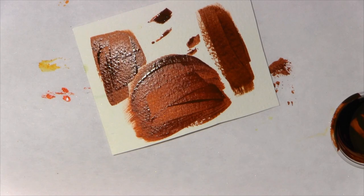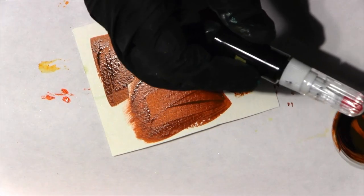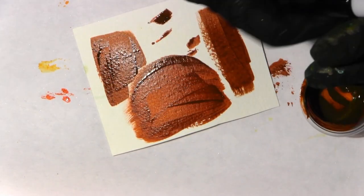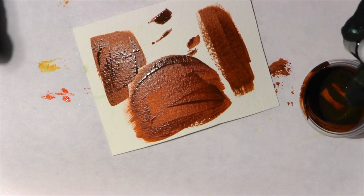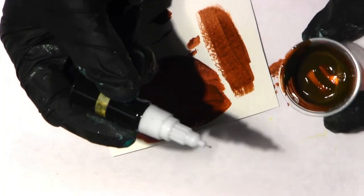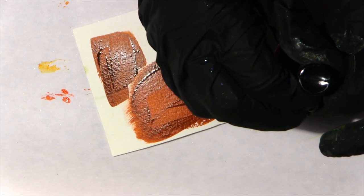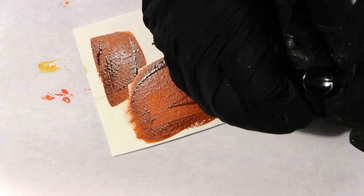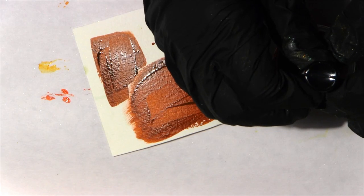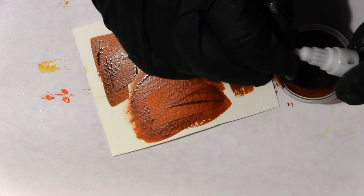I have one of these vials with some black and one of these vials with dioxazine violet. Now, because this has red in it and blue in it, the violet may be too dark, but because this little thing only puts the tiniest drop out, right? Remember, these are little bitty drops like we used in the beginning. I can get one little micro drop in there if I can get it to squeeze. Okay, so it's giving me a hard time.